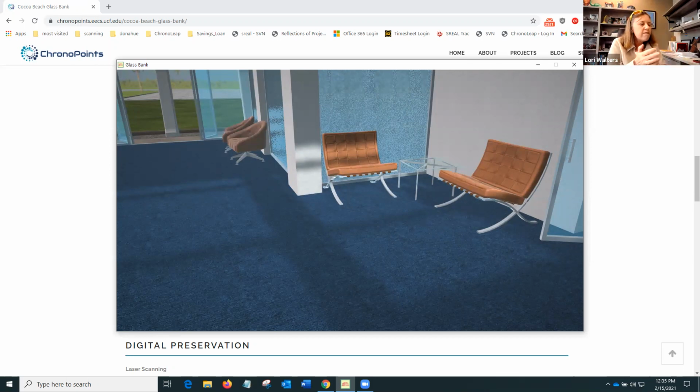And so what we did is we found books from the 1960s, and we asked people to thumb through these books and point out the chairs. And we got a consensus. They also put together the visualization that they pointed out and the amount that they were recalling, that these were in fact real Barcelona chairs that they had put in here. So that's telling me how important this structure was to the First Federal Savings and Loan Association of Cocoa.